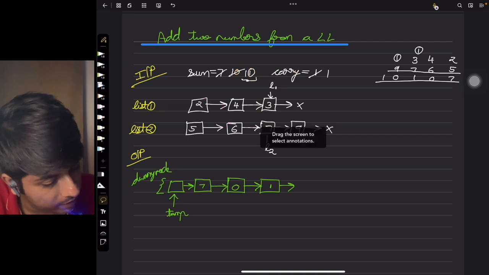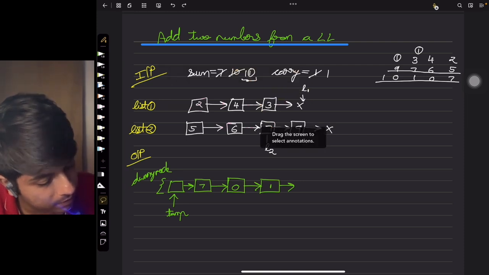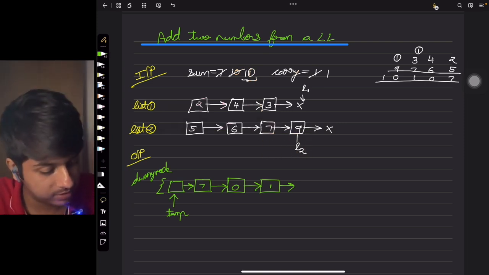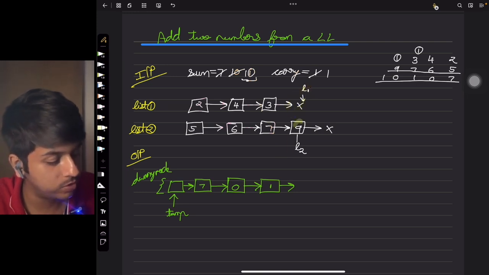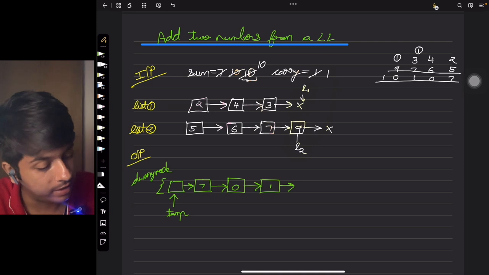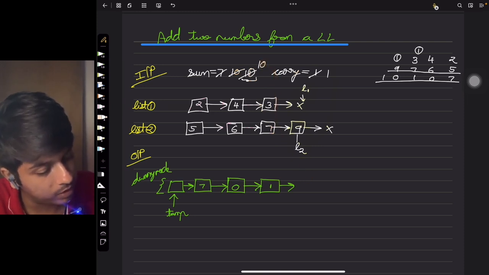And now again this L1 is shifted over here, and this L2 is again shifted over here, and this time L1 doesn't exist. So you can see L1 doesn't exist, so it is just L2 plus carry, which is nothing but 10. So you just write 10 over here, and this last-most value comes over here, and this 1 goes over here as carry again.